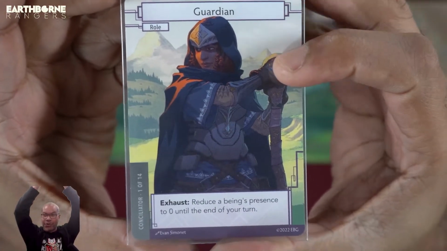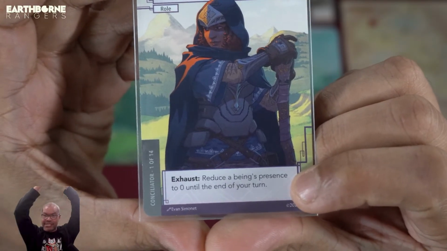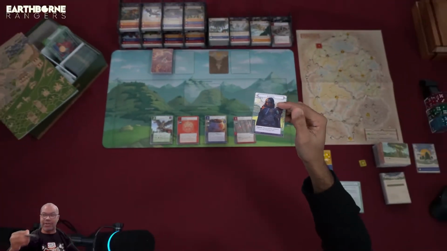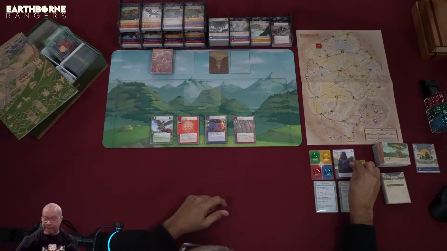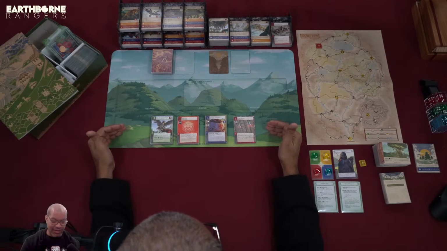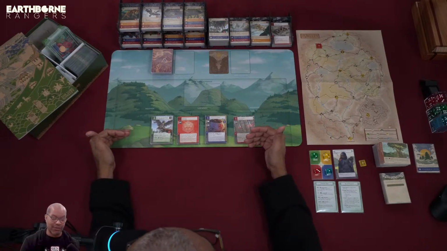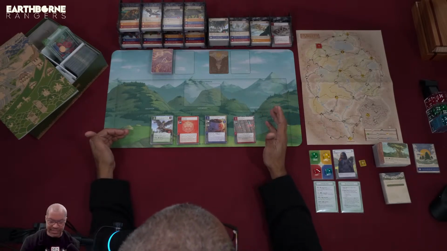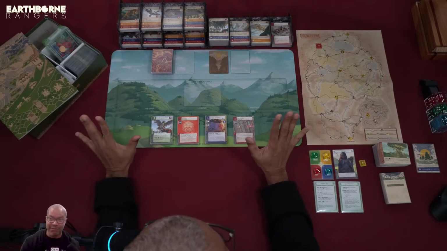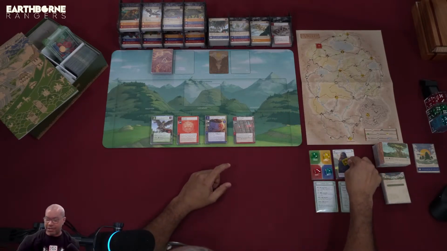So I'm playing the Guardian role, and exhaust a being's presence, reduce a being's presence to 0 until the end of the turn. That's cool because if a being is within reach, or along the way, and I need to get to a location, I can turn their presence to 0 so they won't exhaust any of my cards or fatigue any of my cards. The wording is going to be weird, but it means the same darn thing. And I have my little token here.